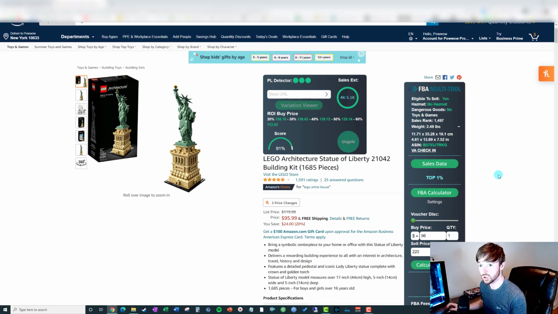This stuff is so powerful. From the ability to calculate your profits right here on the listing page to starting to understand supply and demand in ways that you may not have thought about before when you're thinking about a set and what the potential return will be. When it comes to Lego investing, it's all about this stuff. It's all about supply and demand, of course, which everybody knows. But if you go deeper into it, you can start to gauge that, right?